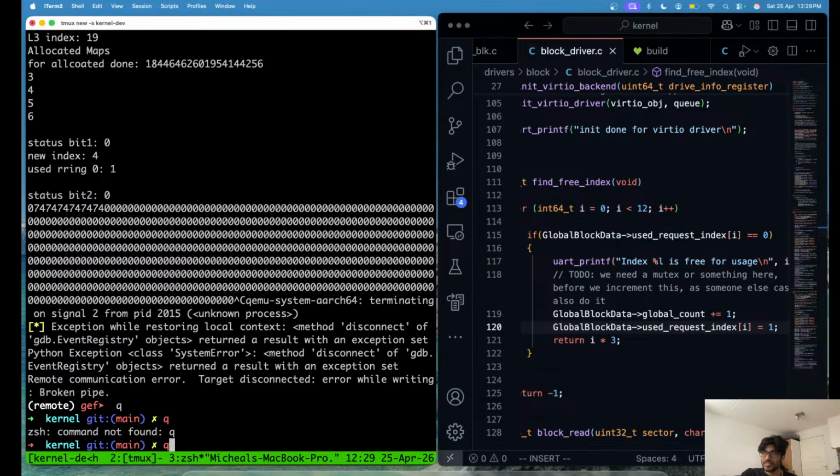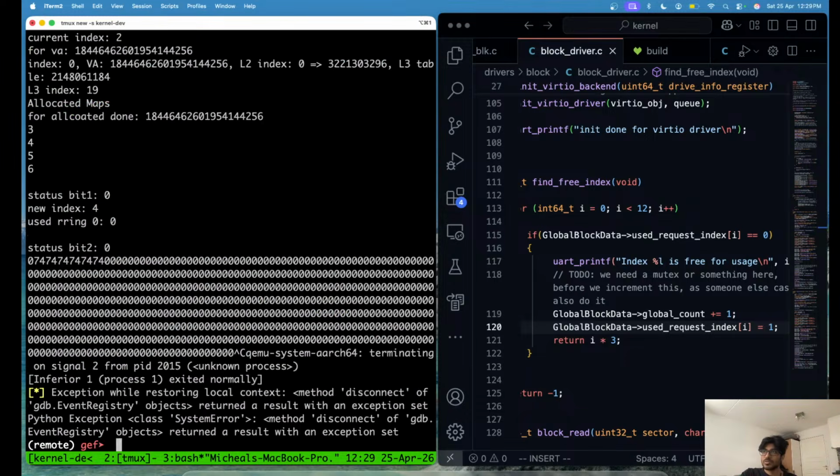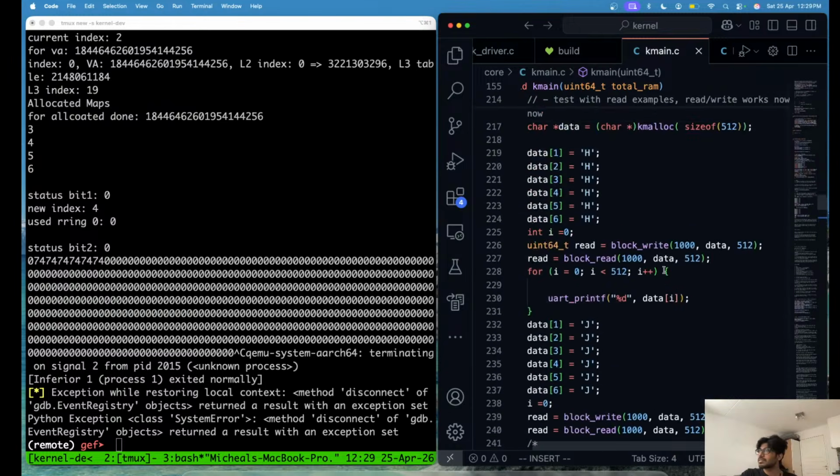Only then can we say it is working, but let's double check it.